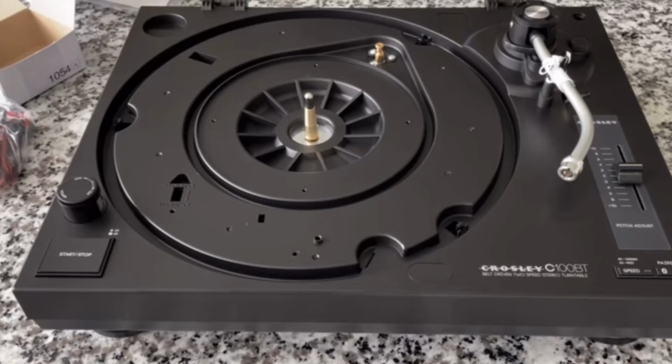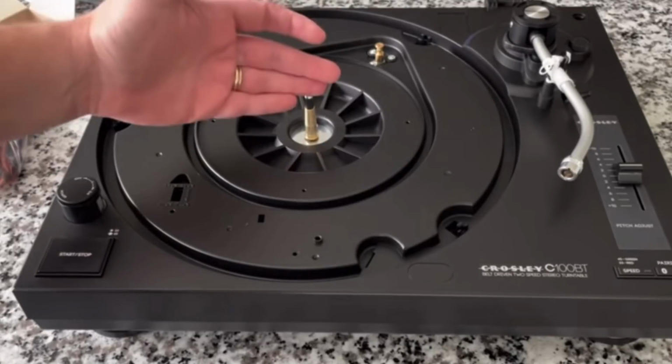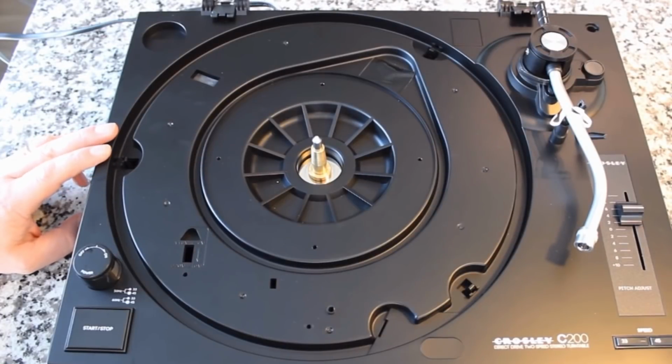You're only sacrificing belt drive versus the direct drive of the LP120, the quartz lock, and you don't have 78 speed. It is a 2-speed turntable, unfortunately. However, Crosley also makes the C200, which is the direct drive variant. The C200 is pretty much identical to the C100, except it has direct drive. You guessed it, instead of belt drive.